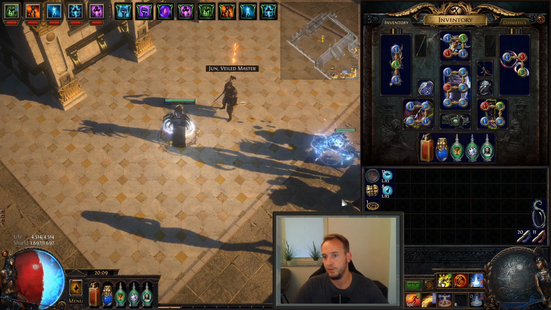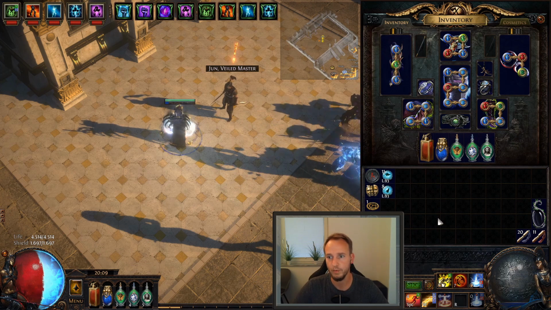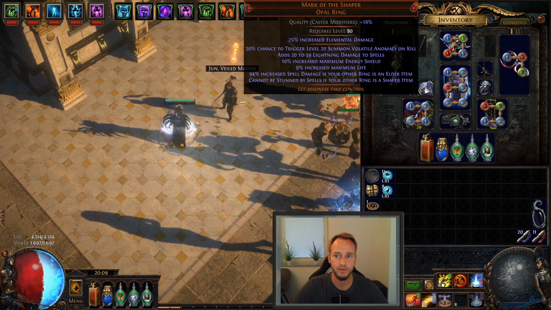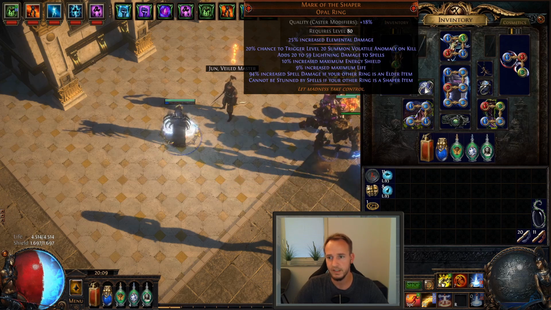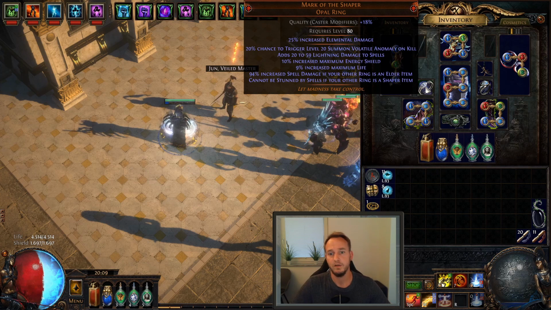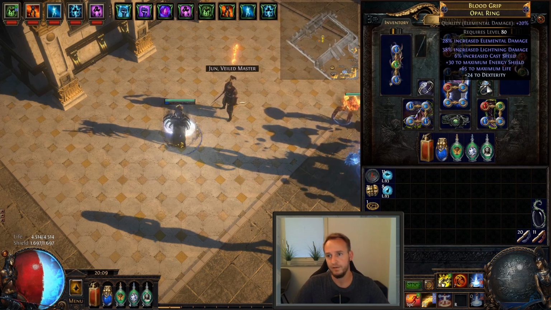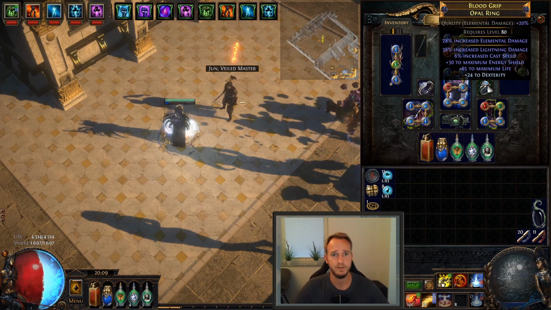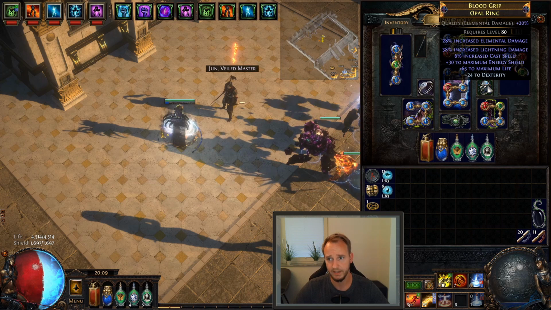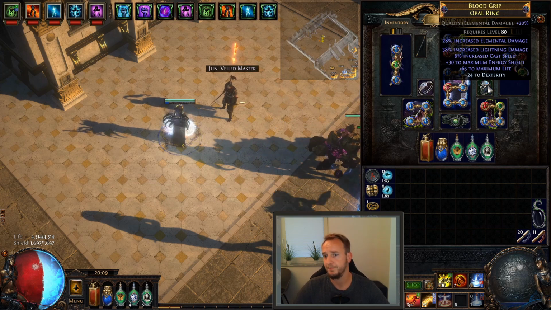All other items are pretty much basic items with some cool bonuses. I have the Mark of the Shaper. This one was 45 chaos, I guess. You get tons of spell damage if your other ring is an Elder ring. This is another Elder ring. I bought the Opal ring as an Elder base and just used essences to craft it like this. The essences that actually give you lightning damage.